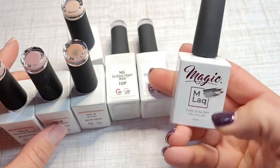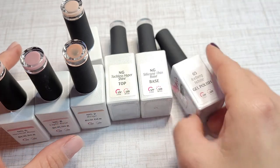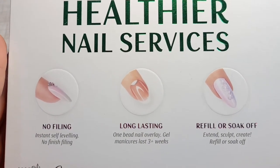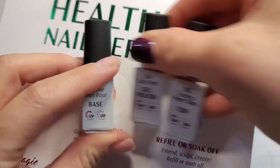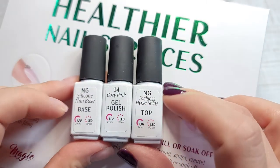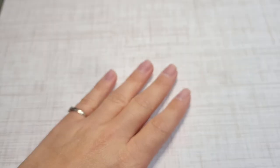It also came with an iceberg white gel polish, which I think is new for them. I tried this out with a sample kit — it was a free sample kit, so I don't think they're doing it anymore — but their little free sample kit came with four tiny little bottles. I absolutely loved it, so after I loved it I had to buy the bigger bottles, of course.